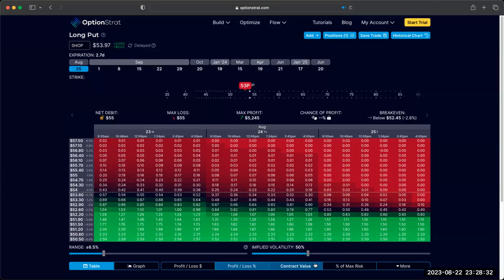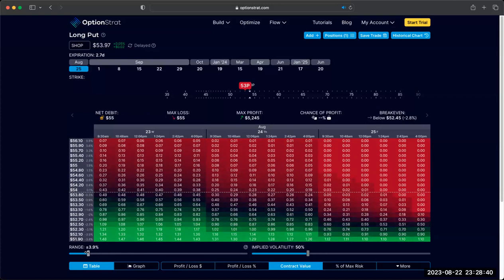And like I said, then you can see the actual contract value change. So if we hit that 53.80, 53.90 range, the contracts will be at about $49. So it's just something you can use, optionstrat.com. I ain't sponsored by them. I don't get paid by them. I don't even pay for it. I use the free version. I've been using it for years. It's been kind of close to spot on.